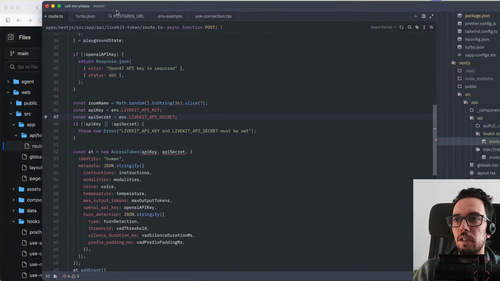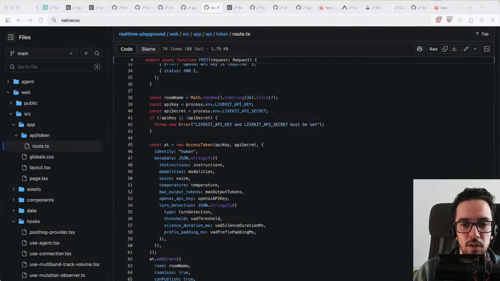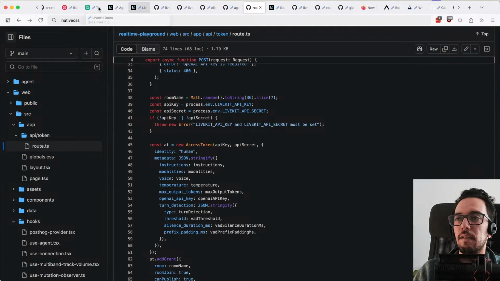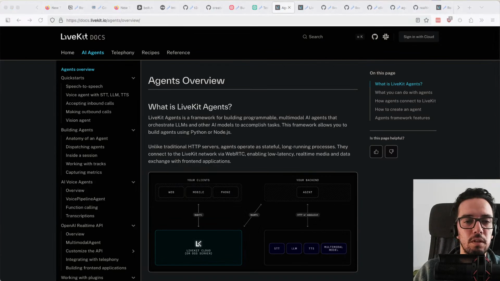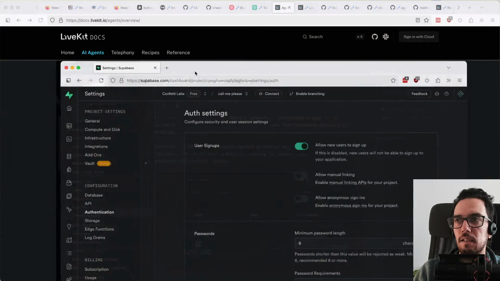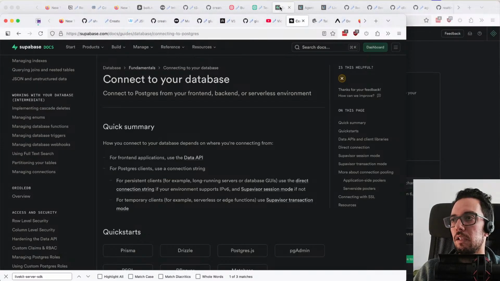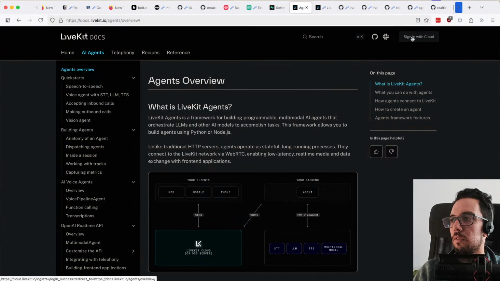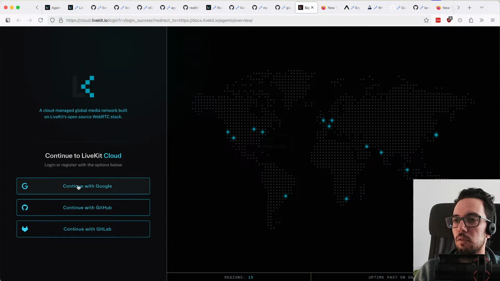So now that we have that, I need to actually put those things. So 1 second while I do that. Those are the LiveKit API keys. Where's my dashboard? I can put this back here. Do I have a LiveKit thing now? Going to sign in with Google.